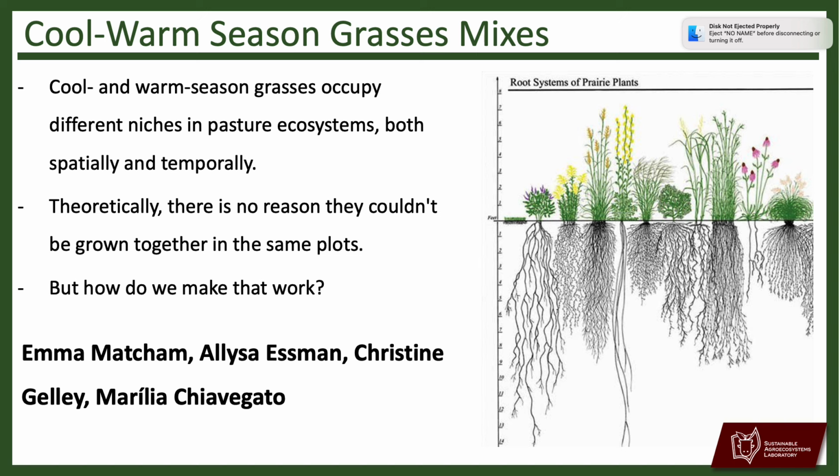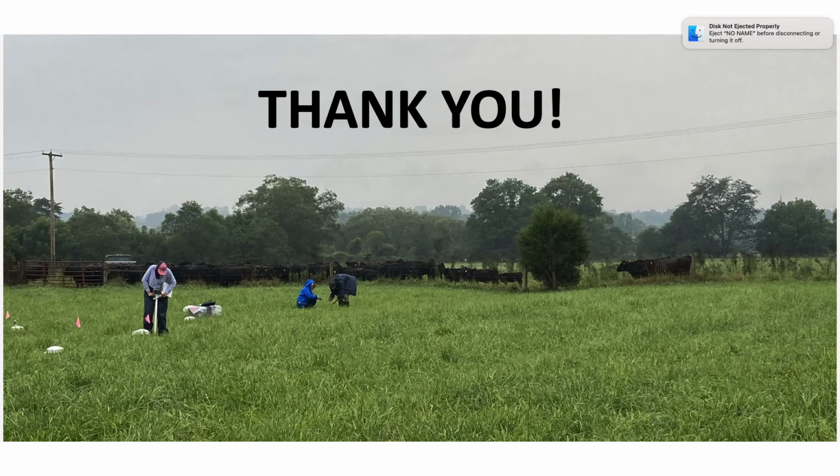How do we plant? Do we plant the warm season first? Do we plant the cool season first? So this is an establishment protocol for C3 and C4 together in the same plot, and hopefully we're going to find a solution for that problem in the future. So with that, I want to thank you. My group's not done, so I'll have Alex next presenting his preliminary findings, and after that we'll have Lydia.